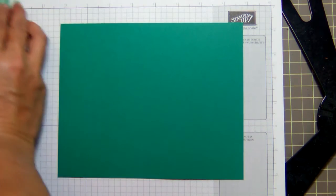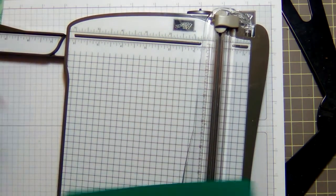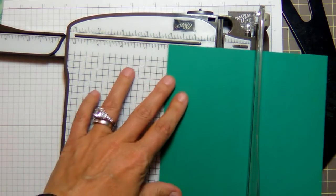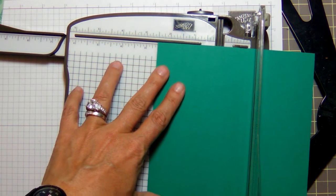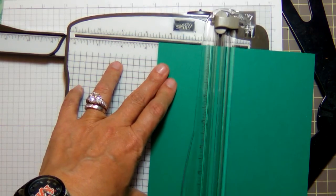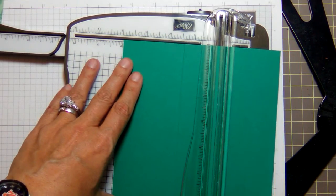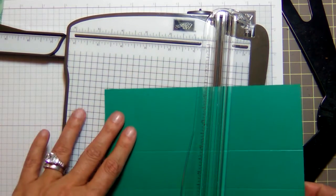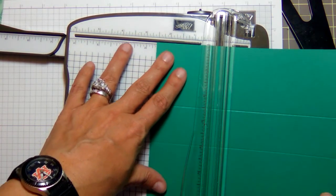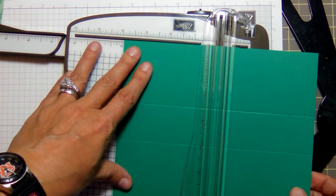Okay, so take your piece of Emerald Envy, and on the 6.5-inch side, which is the short side, you're going to score at 2 and 4. I lied. 2.5. Don't listen to me. 2.5 and 4. 6.5-inch side, we're scoring at 2.5 and 4. All right, and then turn it around. On the 8-inch side, you're going to score at 2.5, 4, and 6.5.